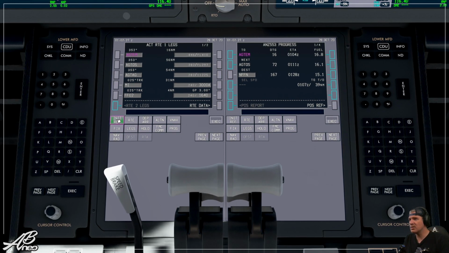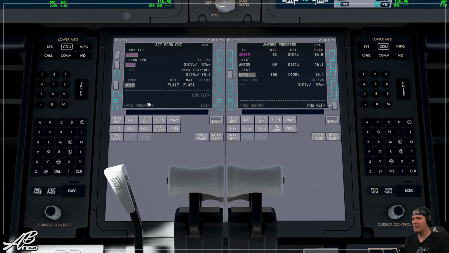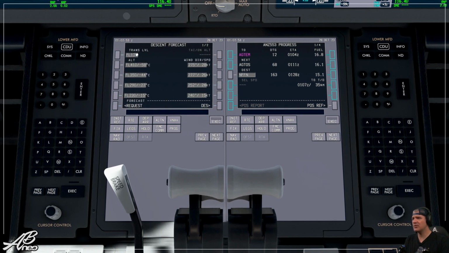So if I go to our index page for a start, this is a little bit different to the 737. I don't need to put anything in here apart from my final flap speed, which I won't do until closer to the ground, but usually you'll be probably landing on flaps 2.5 with 1.44 knots. I've got a VNAV. I'm just fumbling my way through this, really. Descent, if I go forecast, just double check. Transition level is 130. That is correct.